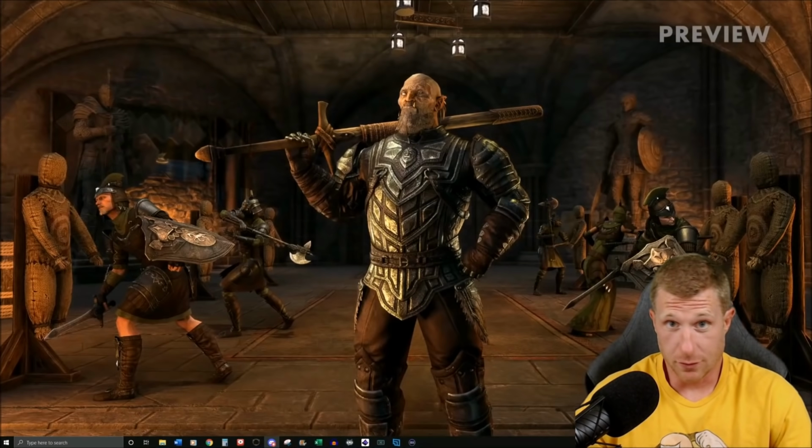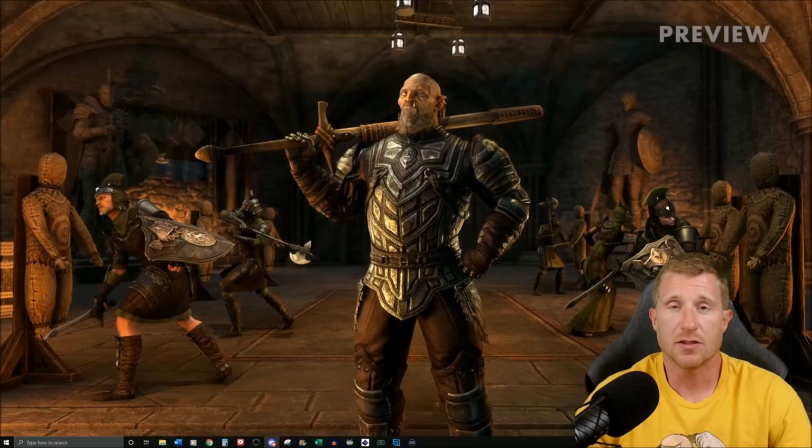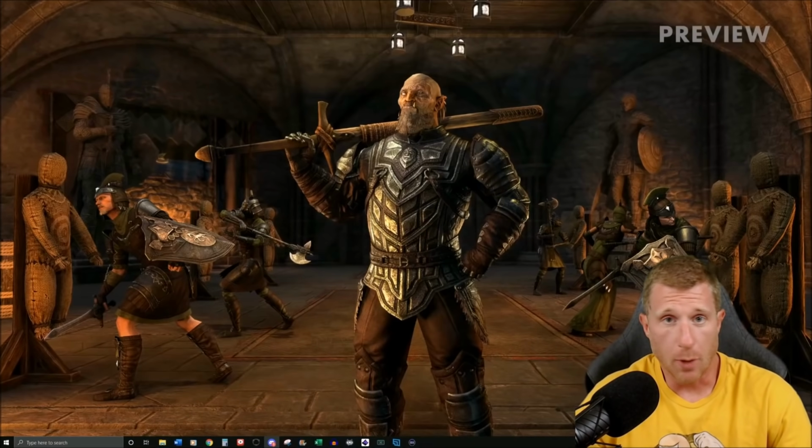Speaking of the Crown Store, now they're going to sell something like this, which is like a banker or a merchant that you're going to be able to come out and use for multi-spec. So it's a way to probably monetize this system, both in terms of your house, being out in the field, and using this multi-spec system.